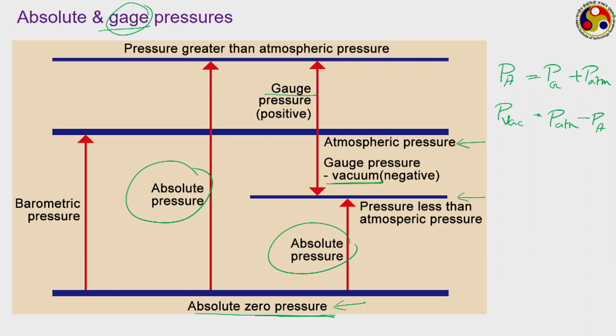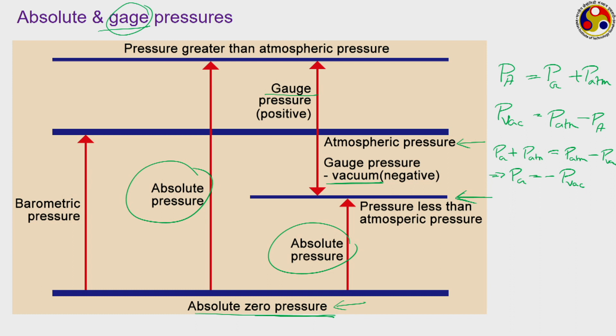Now, if we compare this with the definition of the gauge pressure, then what are we going to get? If we compare this, then from the first definition, absolute pressure will be Pg plus P atmospheric, and from the second definition it will be equal to P atmospheric minus P vacuum, which is gauge pressure is equal to minus of vacuum pressure. Vacuum pressure will be a positive quantity and gauge pressure will be a negative quantity at this particular location where the absolute pressure is lower than the atmospheric pressure.